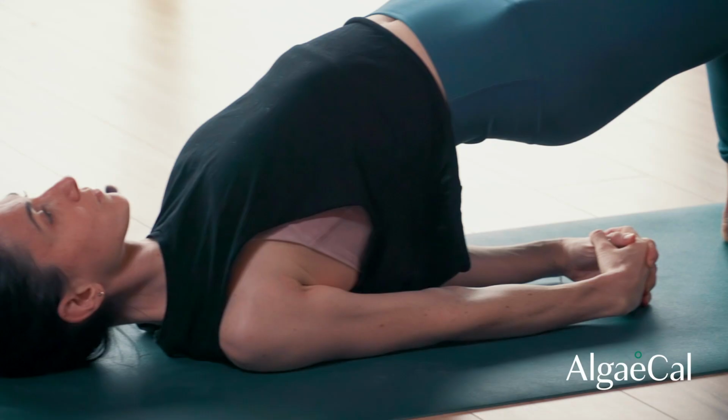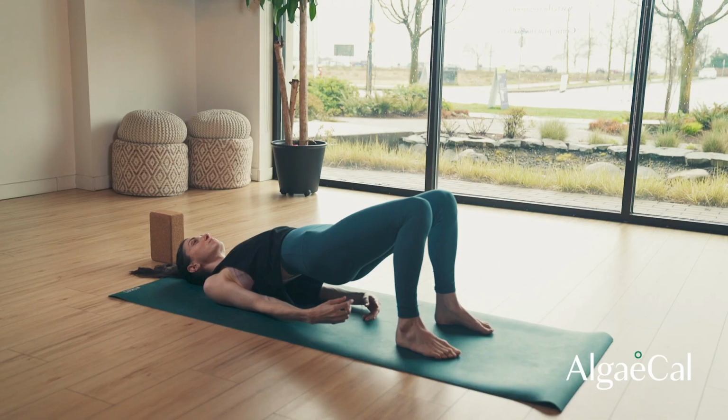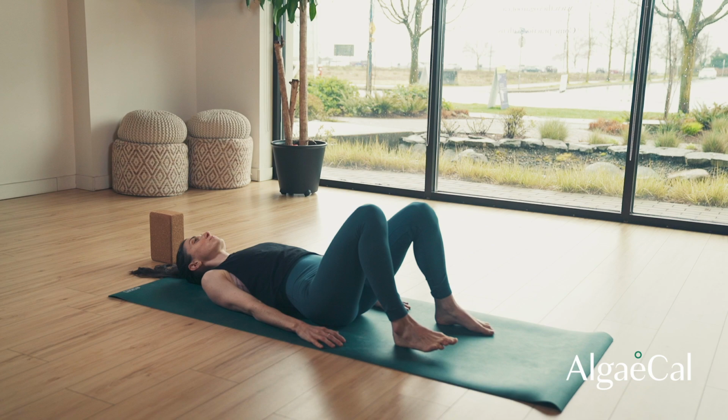Unclasp your hands, and as you exhale, slowly lower back down to the floor, sacrum coming down first. Take several deep breaths to relax.